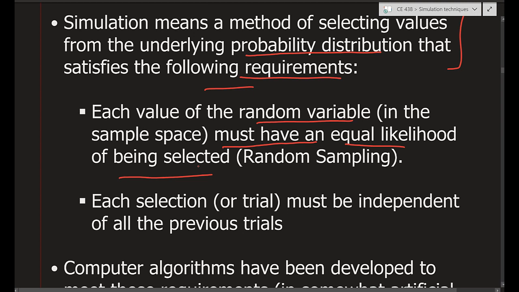So there is no bias. We can select this number and that number with equal probability, or there is equal likelihood of all the numbers being selected. This is the basic criterion for random sampling. Otherwise it will not be random. If I associate a certain probability with some numbers and another probability with other numbers, this is not an example of random sampling. In random sampling, all numbers have equal likelihood of being selected.